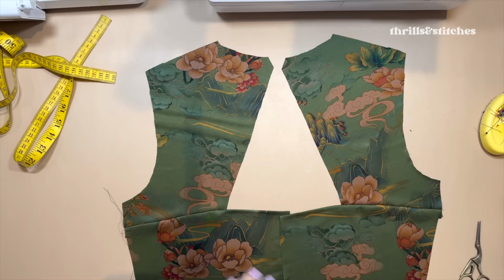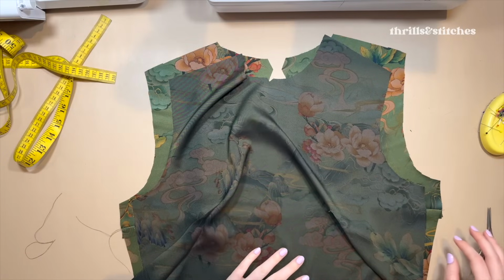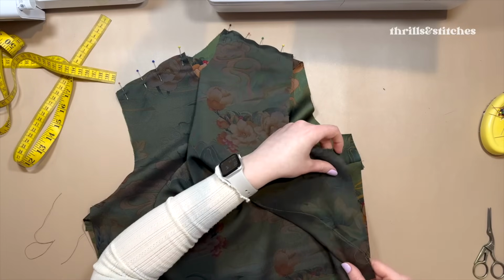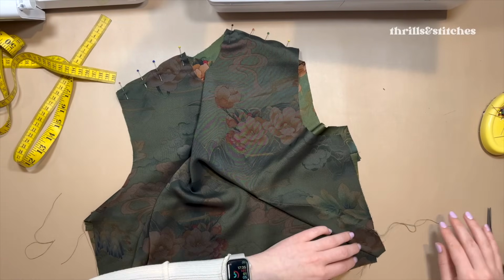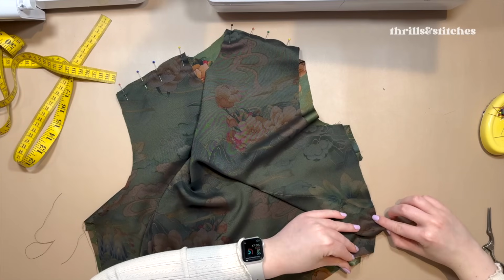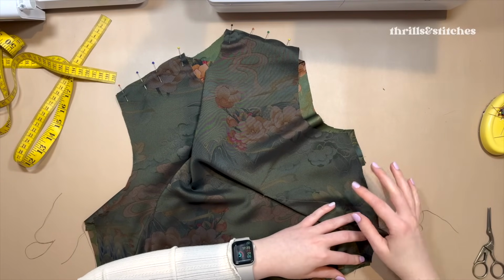Now that our back pieces are sewn together and beautifully pressed, we can grab our front piece and place it right sides touching. We are now going to pin together our shoulder seams as well as our side seams. The side seam of the front goes straight onto the side seam of the back. We don't want our angled bust dart to irritate us, because sometimes the tip of the dart looks out like that, like so. You then want to take the shortest route from this end to this end, and in the process you sew away a bunch of real estate that you need eventually.